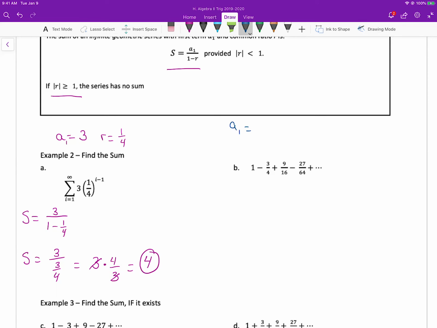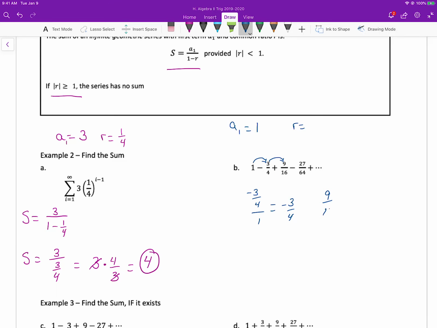For the next problem, we need to figure out our first term and our common ratio. And I can look and see our first term is going to be 1. And then for our common ratio, we need to think about what we're multiplying every time to get the next number. And just as a reminder, you can also determine these with division. So if I take -3/4 and divide by the term before it, 1, I can figure out that will be -3/4. And you want to try more than 1 just to make sure you did this correctly.